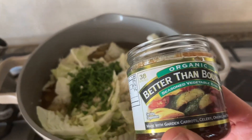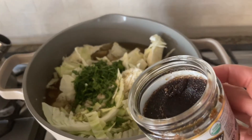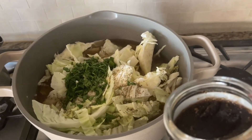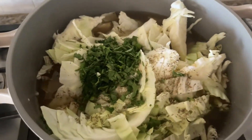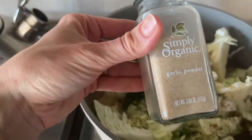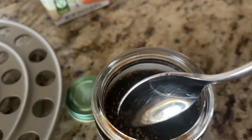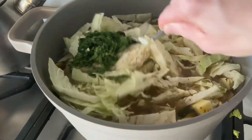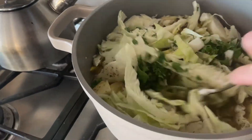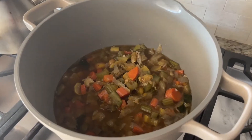This is one of my secret tricks to give the soup a really nice depth of flavor. I use a vegetable base — this is just an organic Better Than Bouillon jar, and sometimes I get the mushroom flavor as well. I'll take a big spoonful and add it into the broth once everything is in, stir it together, and it will just dissolve and melt into the soup as it starts cooking. Then just check your seasonings again to see if you need to add anything else.